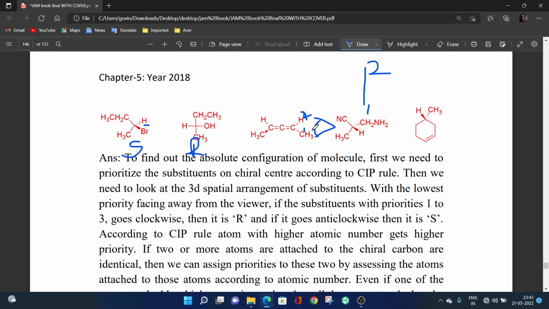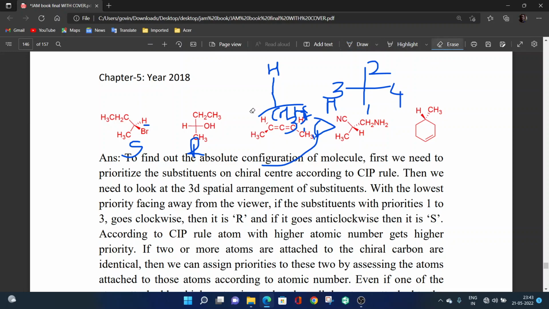From this side, what am I seeing? I am seeing hydrogen on top, CH3 down, and I am pulling it front, so from the screen hydrogen is coming out of the screen but is on top, and CH3 is coming out of the screen but is down. Therefore I am writing CH3 as first priority 1 down and second priority 2 up. Because I have rotated it like that, this whole thing has gone this side. So hydrogen is behind the screen on the right side, and CH3 is behind the screen on the left side. So 3 is coming here, and 4 is coming on the right side.